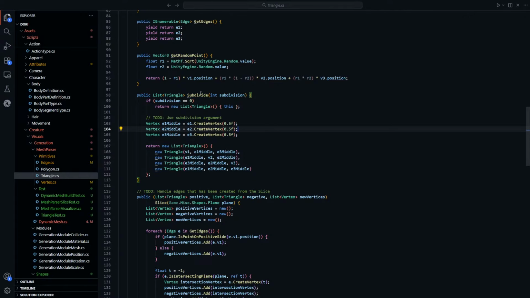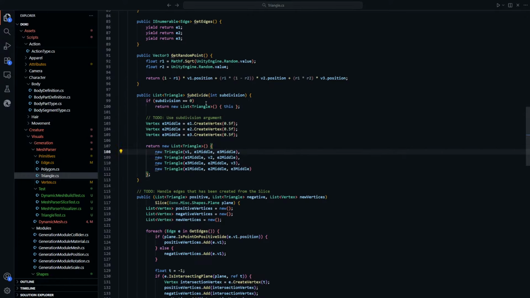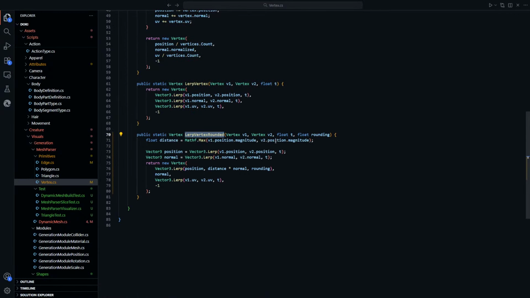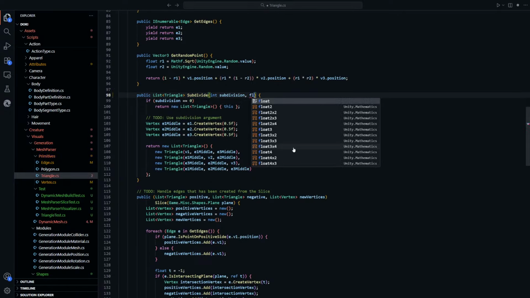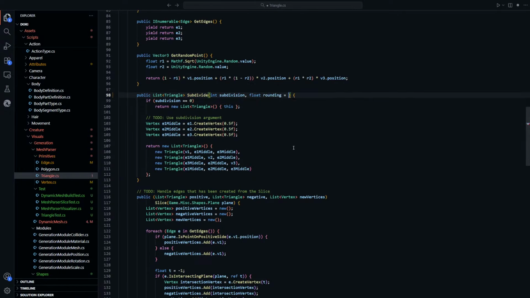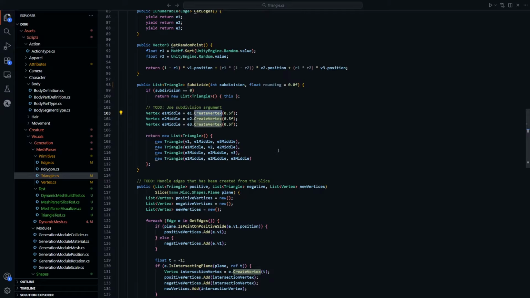So basically what I want to do is int subdivision, float rounding. It's equal to 0.0 by default. And create vertex.